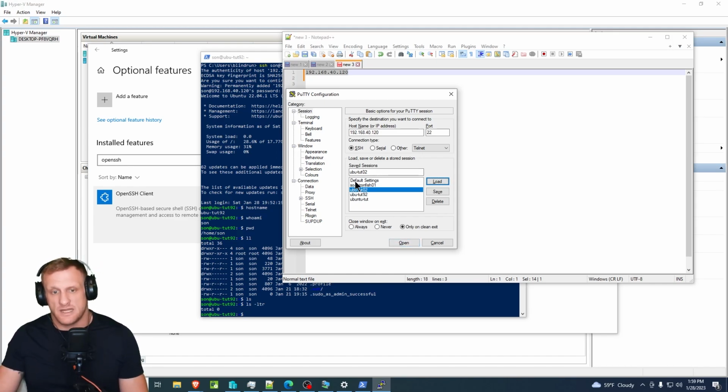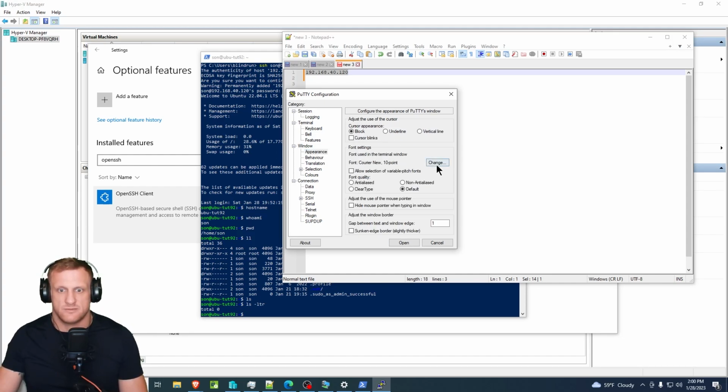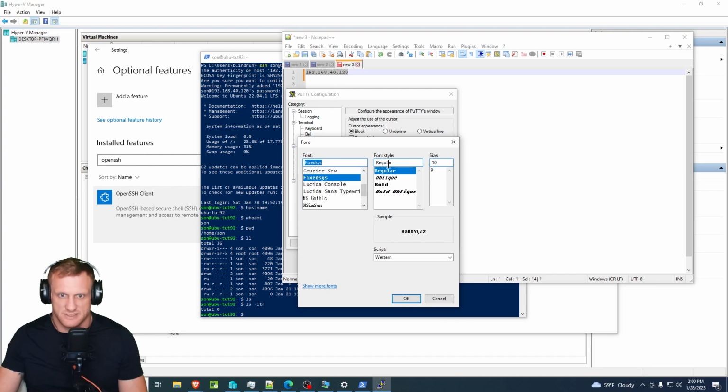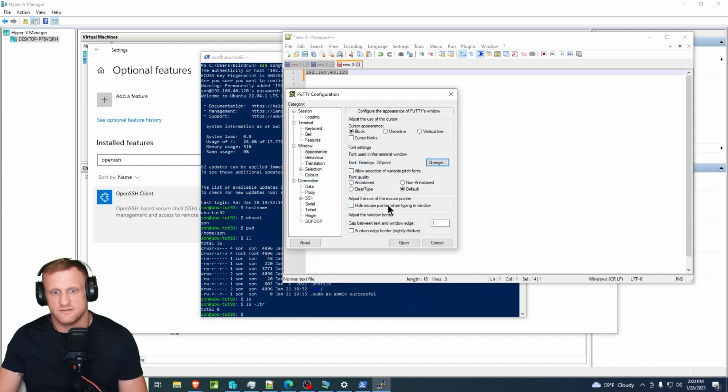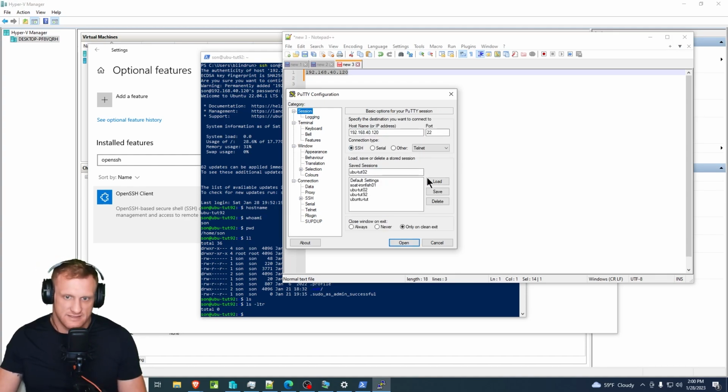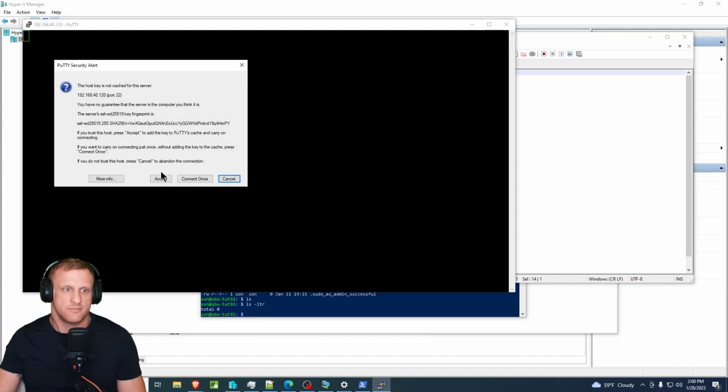If you would like to go ahead and change the appearance, you can do this as well by clicking appearance on the left-hand side. And what I like to do is come in here and just change the font to something I like. And I always like to increase the size. I usually like 22 on a 1080p screen. But it won't actually save that unless you go back to the session and click the save button again. So make sure you go back to the session, click the save button again once you've made the changes in the appearance you want, and you can click the open button.